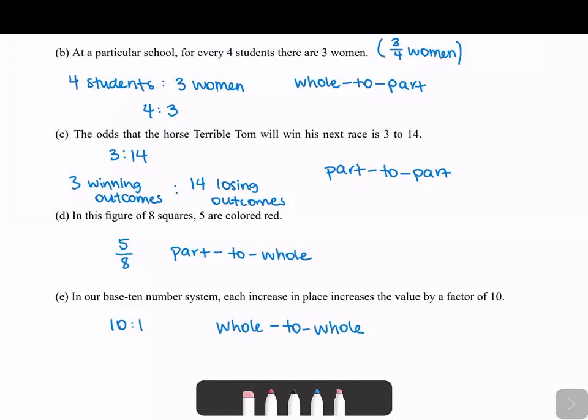Okay, so that's the basics of ratios. It's covered on the first 2 pages of the book. It's covered on pages 231 and 232 in the book. It's pretty much this exact same thing with some other types of examples. So that's all for our basics of ratios, and that's all for this video.